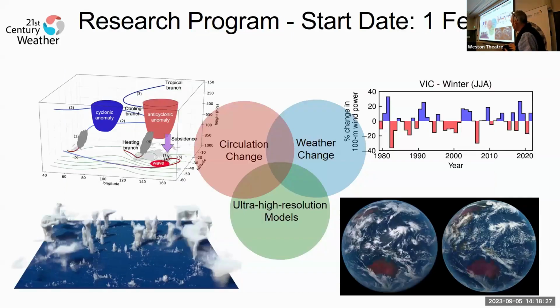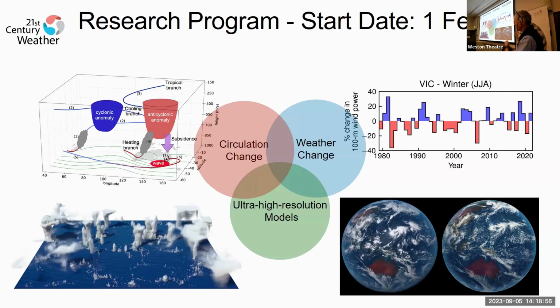We're doing this, and I'm really rushing through this, but I'm giving a 20-minute talk just on this in the Atmospheric Working Group. So if you want to know more about the 21st Century Weather Center of Excellence, come to that. So we're doing this by having three research themes. One is on circulation change. So it's really, if you wish, our bread and butter, meteorology, oceanography, is how is the circulation in the atmosphere-ocean system changing? How does that couple to the land?